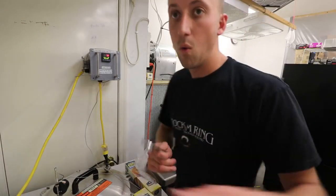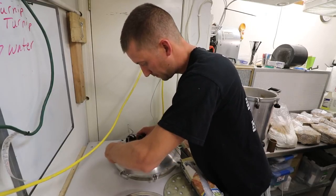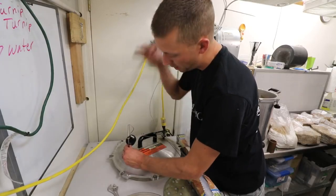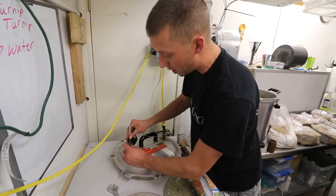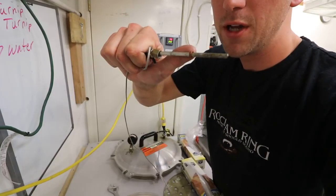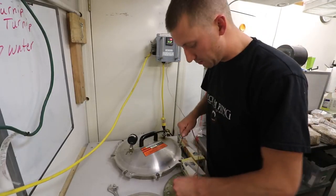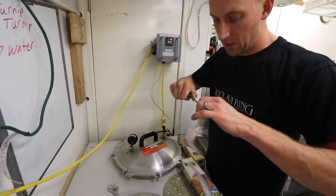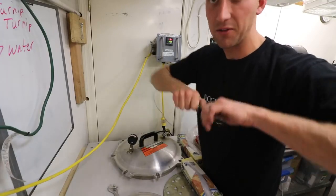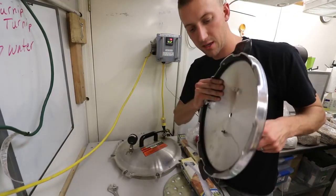When I want to swap from the Presto to the All-American, I just loosen it up and swap the whole thing. I don't like to actually pull the probe out of the O-ring because I noticed that it wears the O-rings down a lot quicker slipping them on and off. So I just unfold the whole thing and leave the O-rings on there. I got these new replacement O-rings — the old one is about three years old, still holding pressure but looks pretty sad. I'm going to use two O-rings; they recommend two. You pull them into where the thread is — it's a tight fit — and it just goes onto here. You screw it down and make sure the probe is sticking through a little bit.